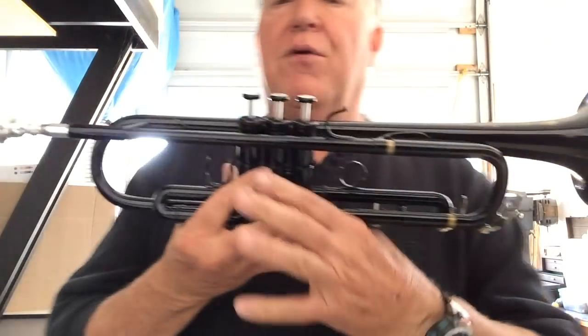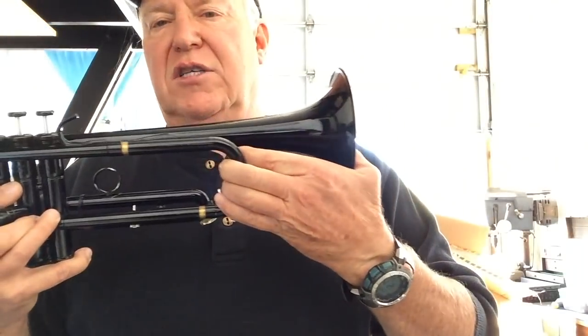It's a poly bore or a multi bore or step bore. I believe it's 444 going through the valve section with a large bore tuning slide.